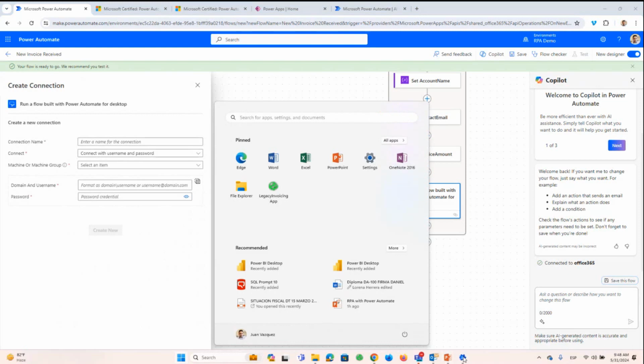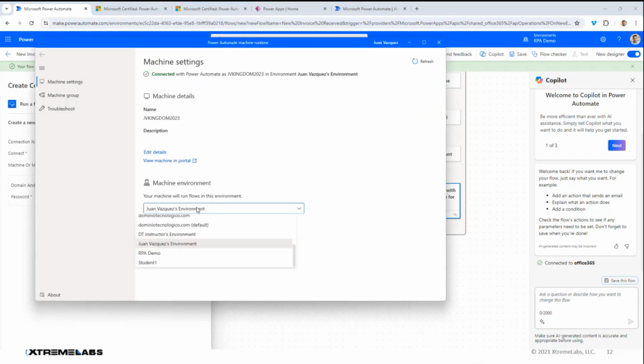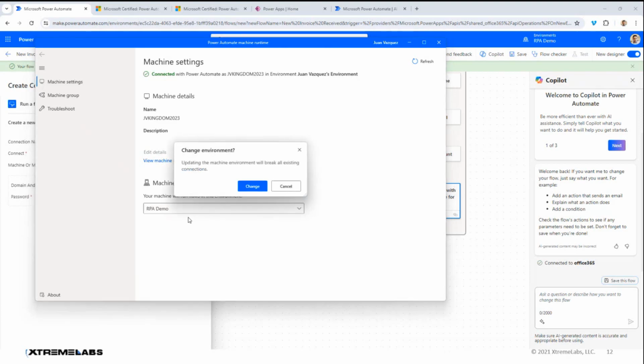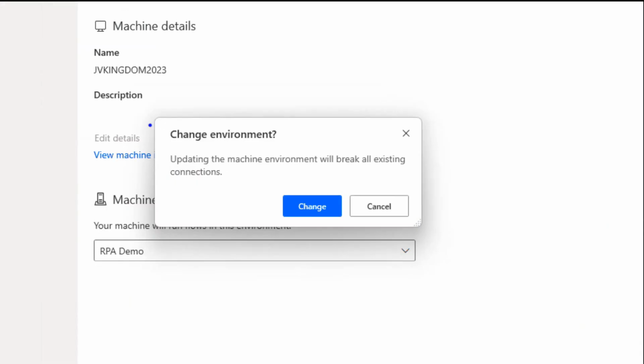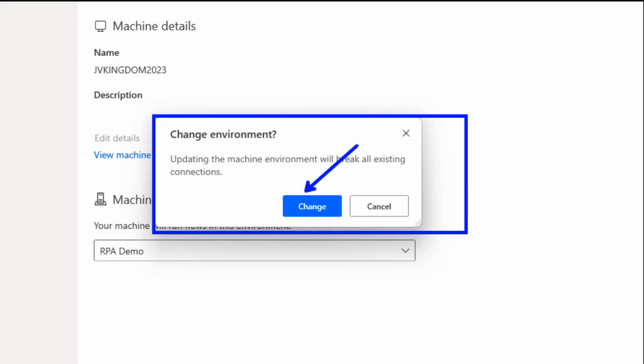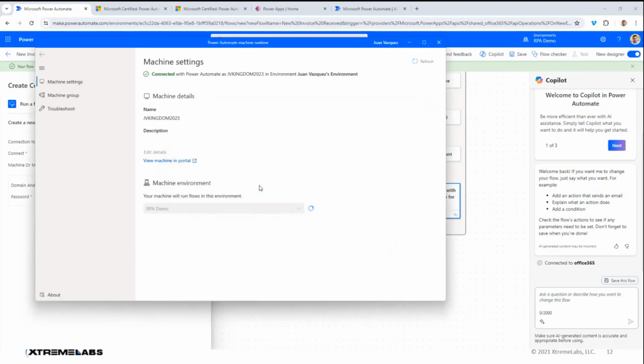Let's do that. That's mine. So I'm going to change to RPA demo. The machine will be configured. Obviously, here it's saying, hey, you want to change this computer to a new environment because I already had an environment working. Let's change it.